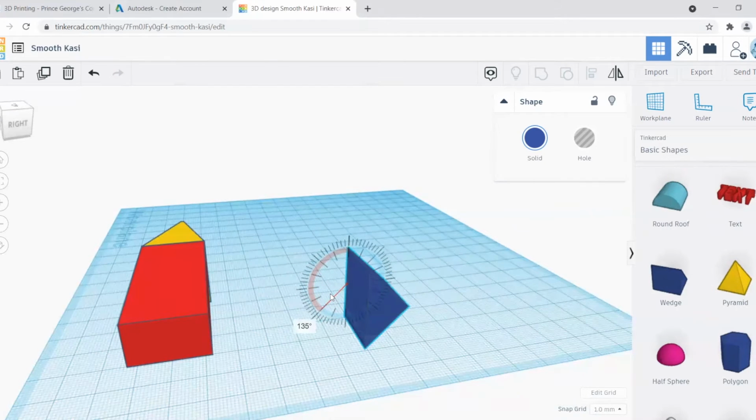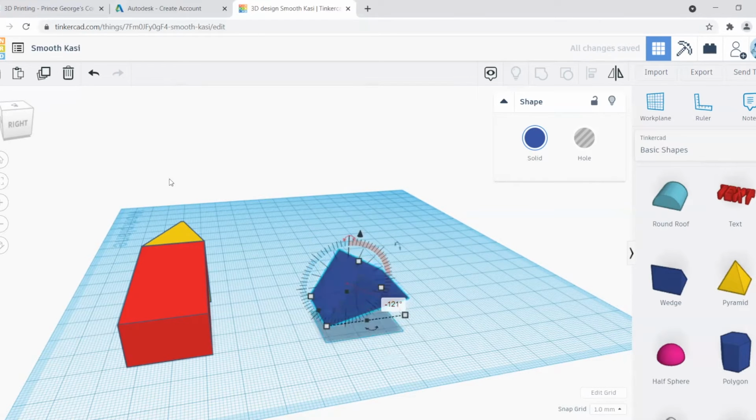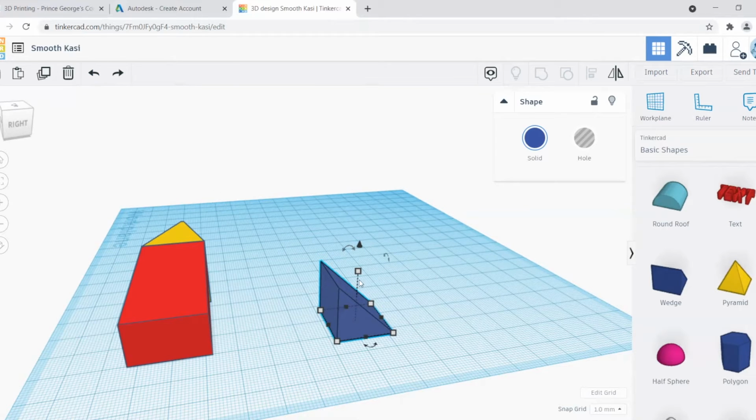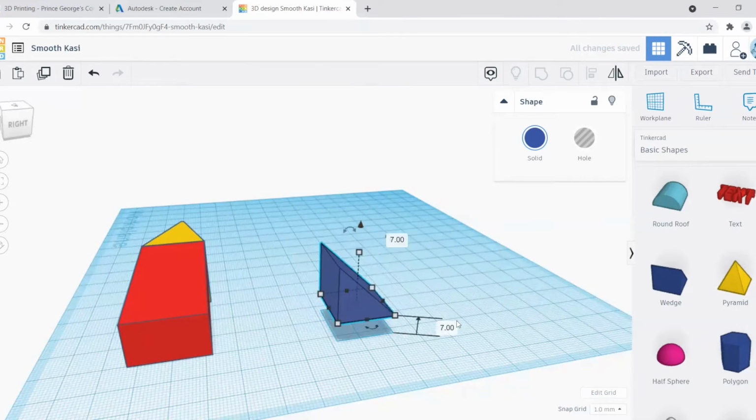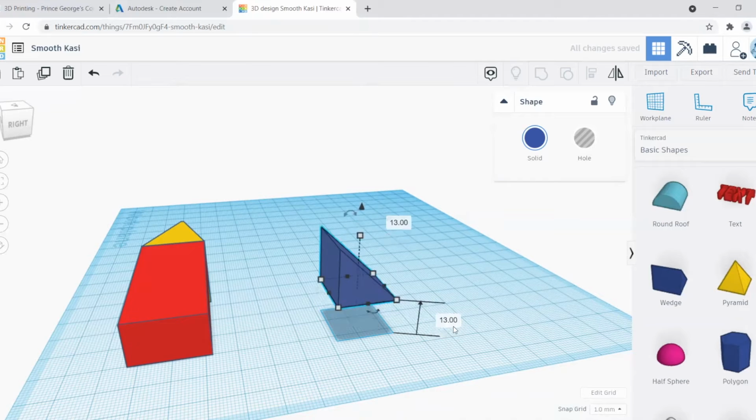But first we have to rotate it to make sure it's sitting the way we want it to look, because this is going to be a support for our Formula One wings, and you're going to have to raise it off the work plane 12 millimeters. 13 millimeters actually. So there we go.